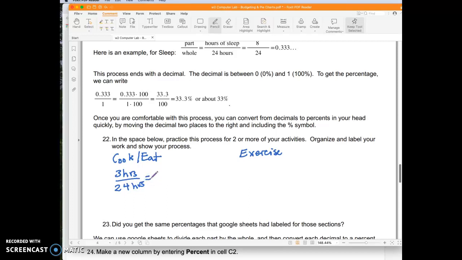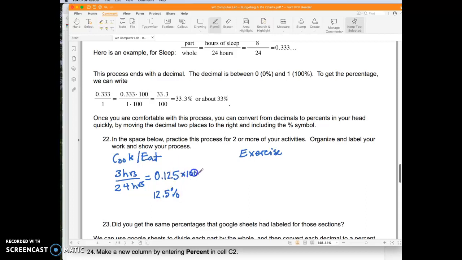So when I punch that into my calculator, 3 divided by 24 gives me 0.125. So I can move that decimal place over 2 times and say that that's 12.5% of my day spent cooking and eating.